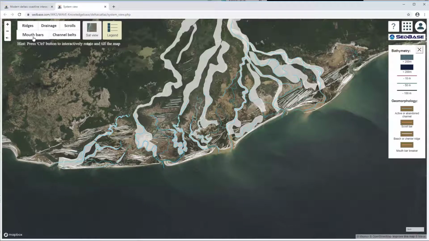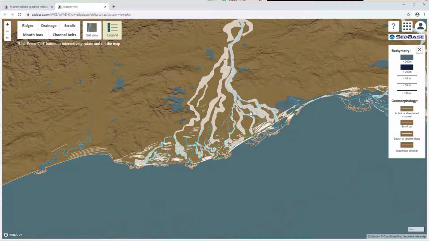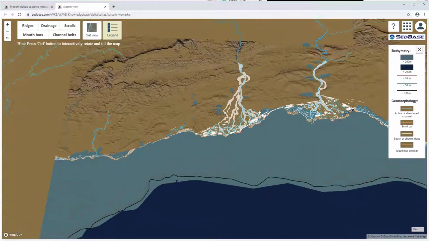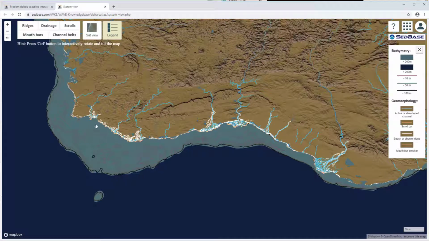Okay. So you can imagine that we have a system for which we have maps for the channel belts in the system, information about the beach ridges which are visible, and then the mouth bars which are also occupying the system, which is allowing us a complete kind of geomorphological view, which can also be placed in a regional topographical tectonic framework. So in this case, we have these tide influence systems along this coastline. We can see that we are dealing with variability of shelf widths.